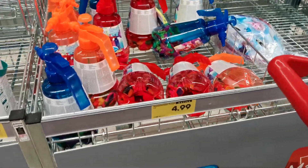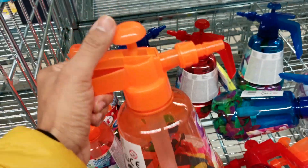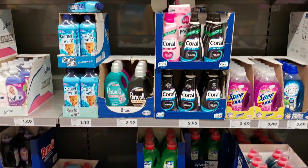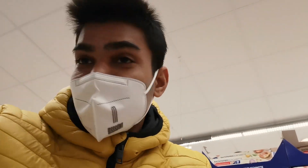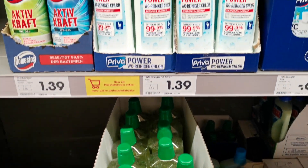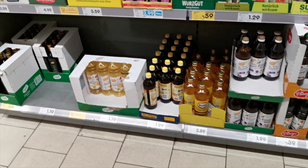Isn't this cool? You can just buy this if you are having a party or something - just blow up all the balloons from the bottle itself and you are done. Here are the clothes washing liquids and powders, and the prices are also mentioned. A little hack I'm going to tell you now: if you see on the lowest row, it's always the cheapest price, and on the top row is the higher price. So you can see this one is around 55 cents, this one is 1.39, and it goes up to 1.59.